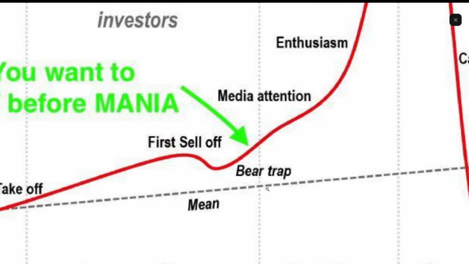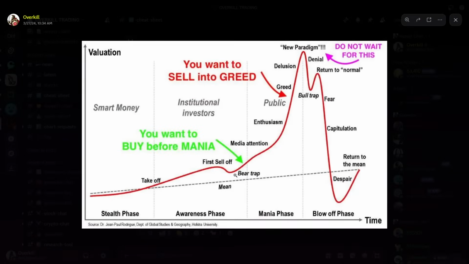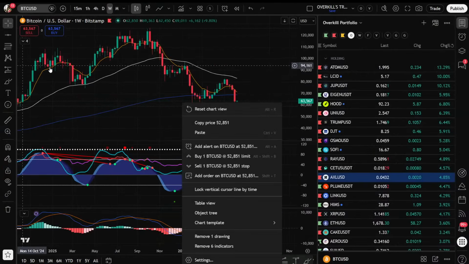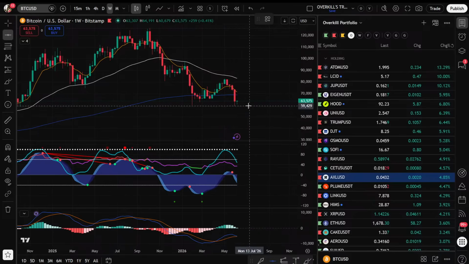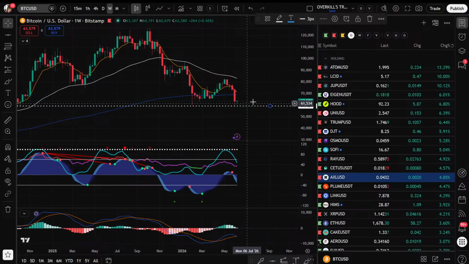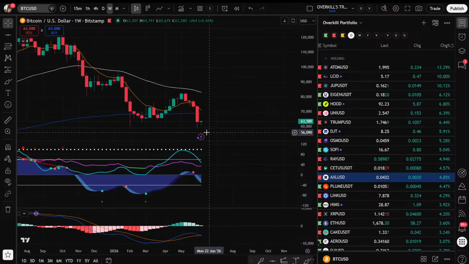I believe we're sitting in the middle of a bear trap right now. I think we're sitting in the middle of a bear trap for a lot of these names, okay? All these bears, they're having a party. They're hooping and hollering, but we haven't even broke down below the February lows. Maybe we did for a second, but to me, that looks like a double bottom, okay?